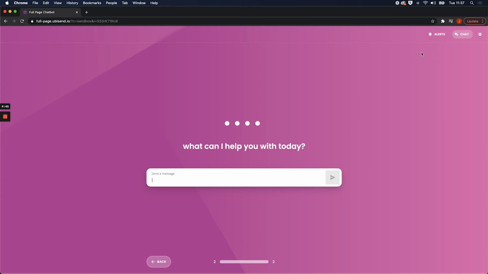Another thing as well is we've got this alert section up here. If you have any notifications you might want to send to all your chatbot users, say a flash sale or anything like that, that will just appear up in that alert section, in a very similar way to a Facebook notification or another social media app. Users can click on that, and say, oh, there's a sale on, didn't quite realize that. And then they'll be able to talk to your chatbot about the sale on breakfast items we were looking at earlier, and go from there and make a purchase that they might not have already made, because they're in such an immersive window, there are no other distractions, they're only seeing exactly what you want them to see. So that's the full page chatbot designs.